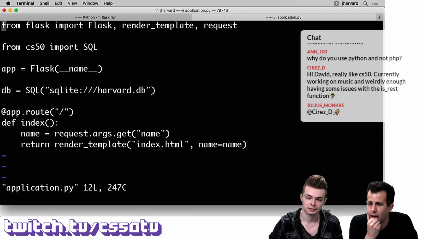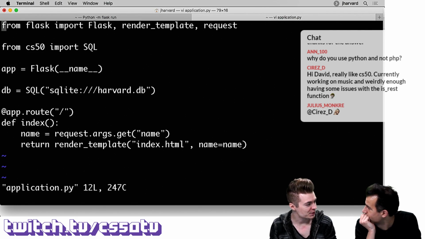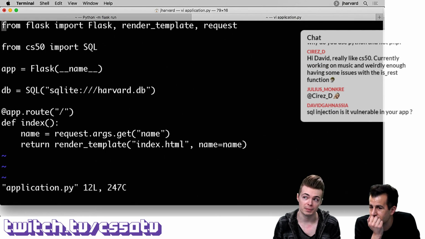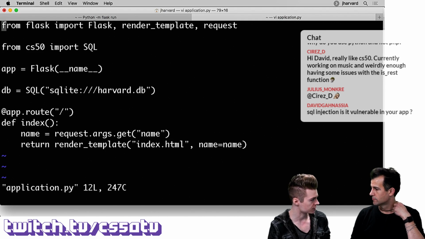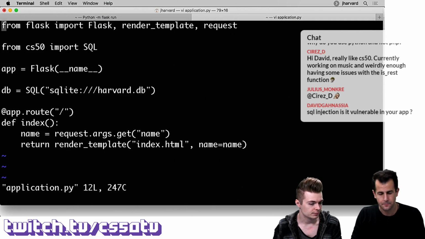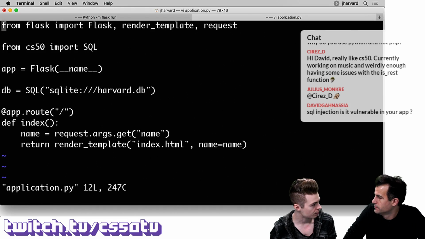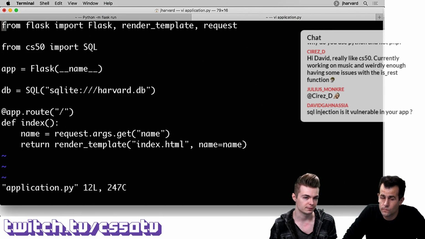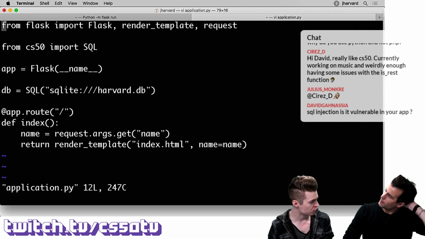Oh, right, yeah. Why do we use Python and not PHP? You want to take that one? It's a bit of an opinionated answer, I think. PHP is a bit of an older language now, although it's not safe to say that it's not used, because I think Facebook does still use PHP, right? Yeah, they technically use Hack, I think, which is their own variation of PHP. But I think a while back we all together agreed that Python was just a bit more elegant, better pedagogically. PHP has verbose function names, and it feels a little bit more of a hackish language than Python. Python's a bit more, I would say, engineered.